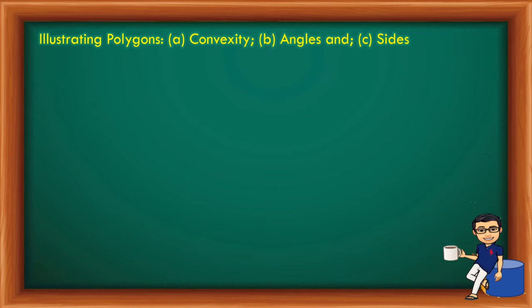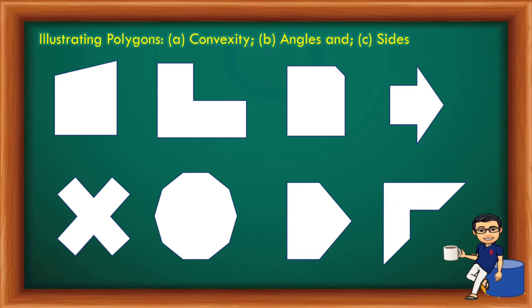So, let's see the following figures. So, name natin. Dito tayo sa una. Anong ininame nyo dito? Kung siya ay convex polygon, ayan na, convex polygon. So, ang mga angles niya ay, ayan. So, kung mapapansin natin, ang mga angles niya ay less than 180 degrees. So, check natin. Ayan, less than yan, less than din ito, less than din ito, less than din ito. Let's have the other one. Concave polygon. So, concave, gawa nitong angle na to, ayan, greater than 180. Pag in-extend, ayan na, greater than 180 degrees na yan.